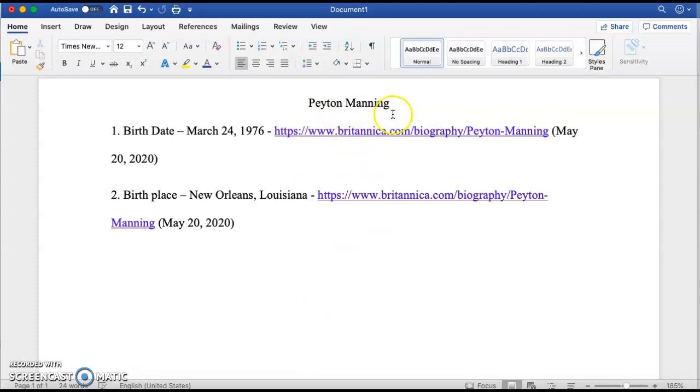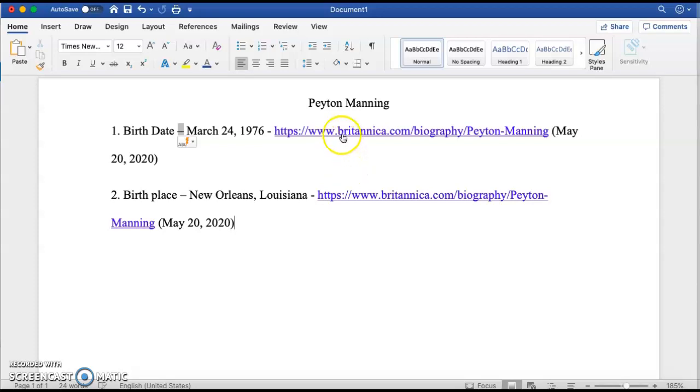I would, however, highly suggest doing a page like this, especially if you're already working on a computer or an iPad, so that you can just click on the link when you go to make the bibliography and it's all there. Here I'm answering some of the questions that I gave you on the paper that was included in your packet, and where I found the information and the date that I found it. You're going to need that information when we go to create our bibliography and our works cited page.